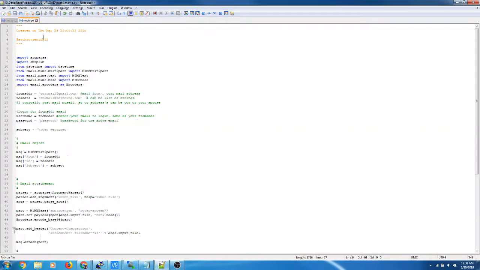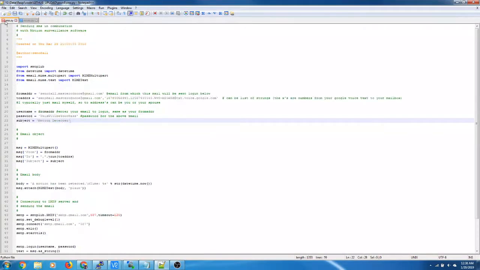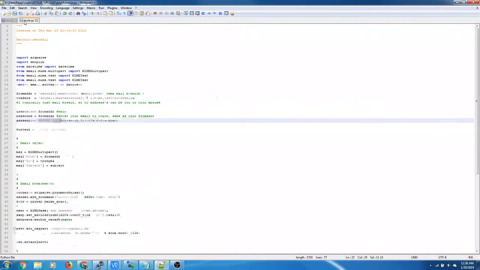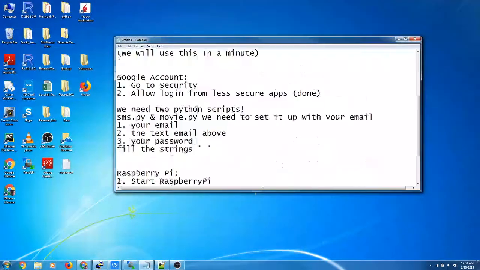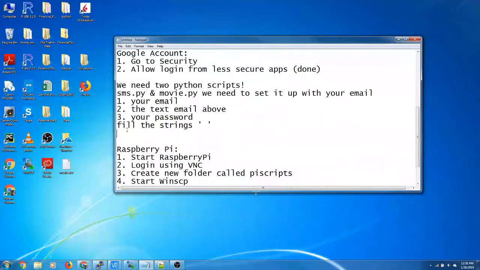So just set it up. It's pretty self-explanatory. I have left comments in there. So you have a from address, which will also be your username, you need a password for that, and then you'll have two addresses. That could be your email, any other email that you want, your friend's email, your wife's email, whoever you want the message to go to when the motion is detected. That is, if you're actually using this for security. So okay, so that's it.